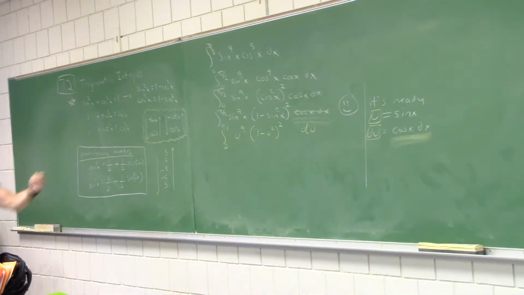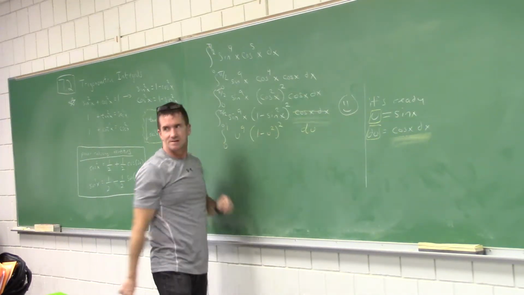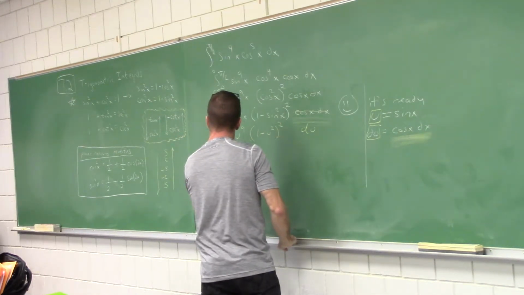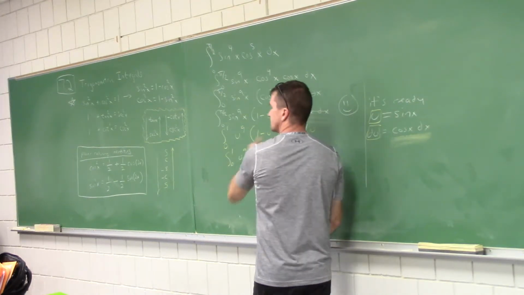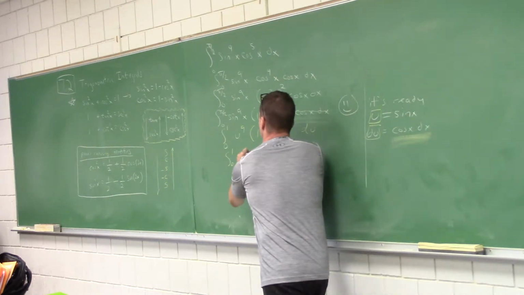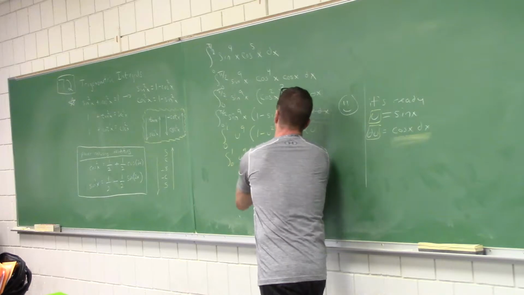So we're just going to finish up this integral. This is something you've seen in Calc 1. We do have to expand this, don't we? Now let's expand that, 1 minus u squared, squared. You know, FOIL. So if you expand that, 1 minus u squared times 1 minus u squared, I get 1 minus 2u squared plus u to the fourth?